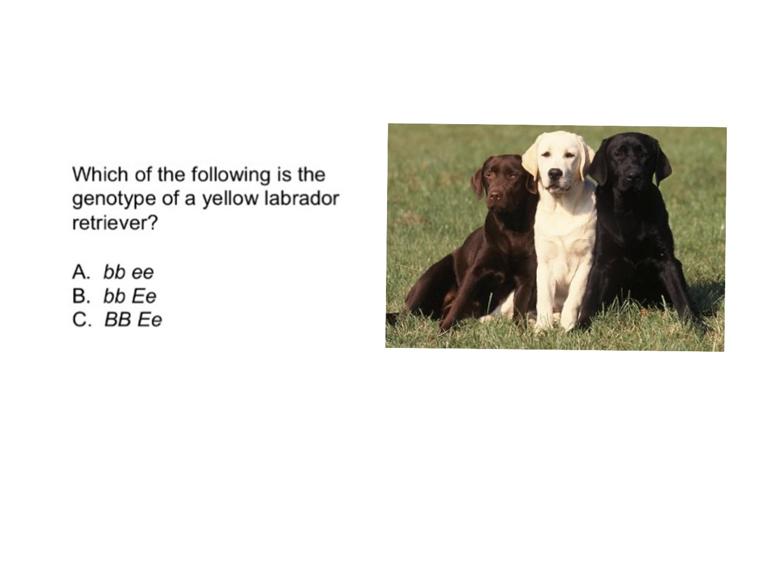Bearing that in mind, consider these three possible genotypes for Labradors. Take a moment, pause if you need to think about it. Which of the following genotypes will be the one for a yellow Labrador retriever? A, B, or C? Pause and then press play again when you think you know the answer.